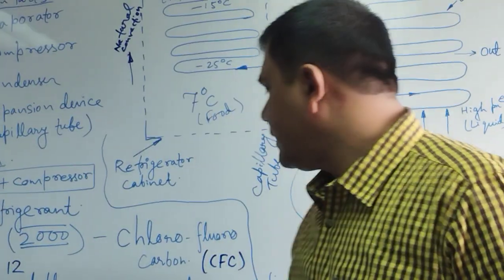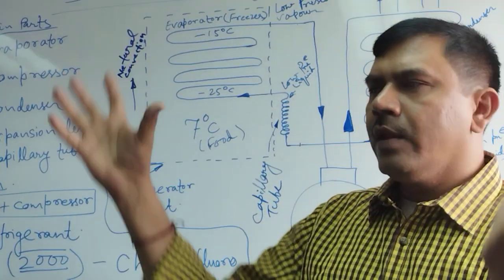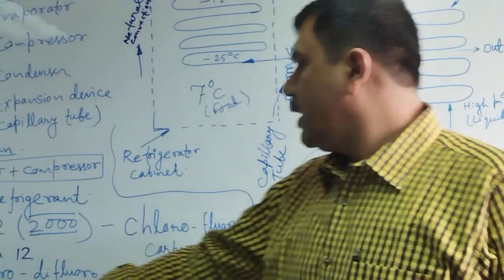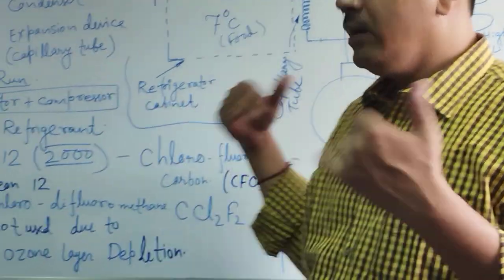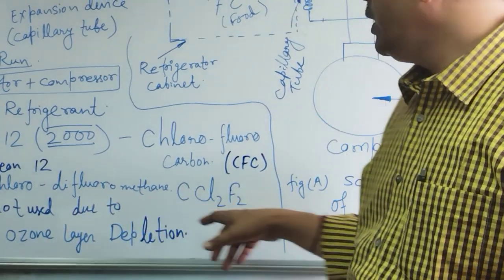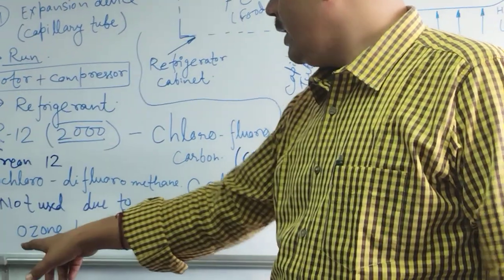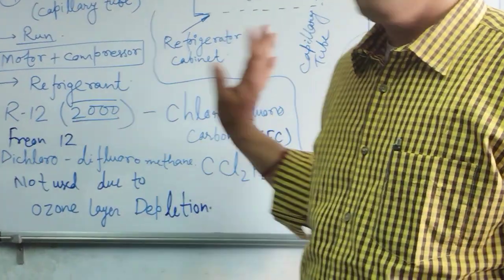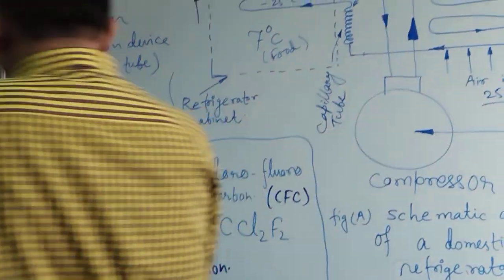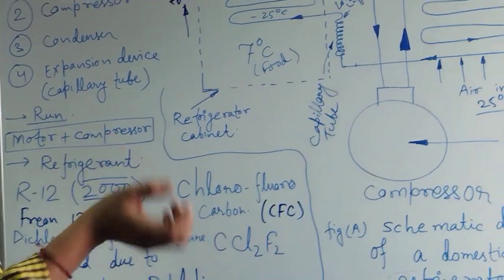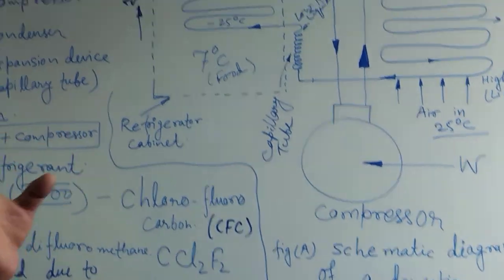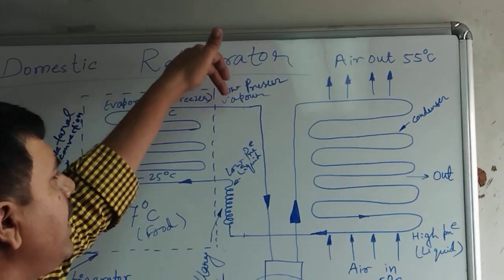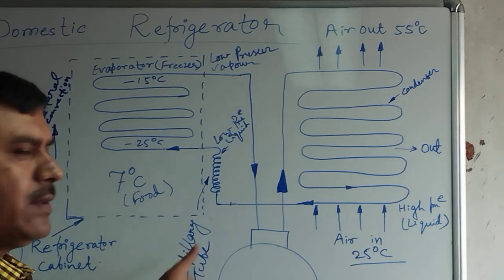Therefore, the ozone layer is depleted, forming big holes or destroyed layers, due to Freon 12 or other gases of this type. Therefore, it will not be used in our era. Why? Because of the ozone layer depletion caused by this gas. This gas is named Freon 12, dichlorodifluoromethane, and another name is chlorofluorocarbon, R12 CFC.